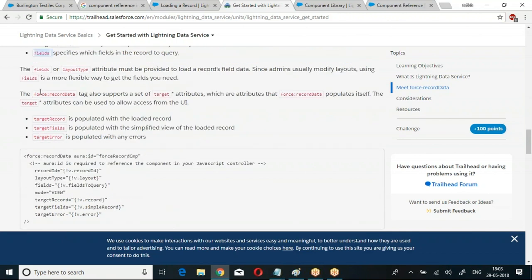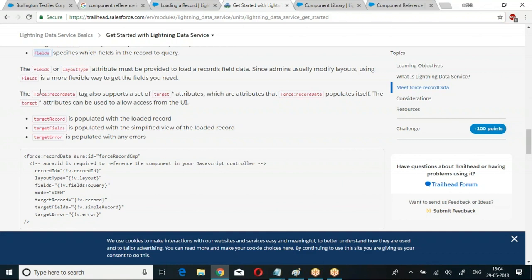Okay. Now you got the record. You told which fields you need. You got the ID, and using that ID, this fields data is fetched. Now whatever record is fetched, where is that record? In the URL you are giving an ID, and in the attribute you are saying fields. These are the fields, and I am saying layout type equal to full. From that record ID, get the following fields.